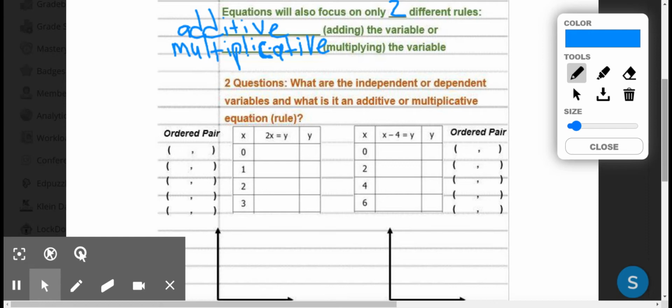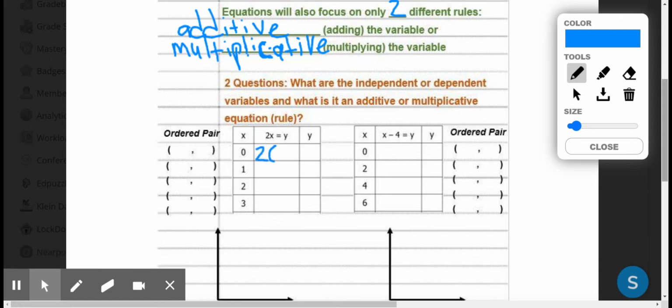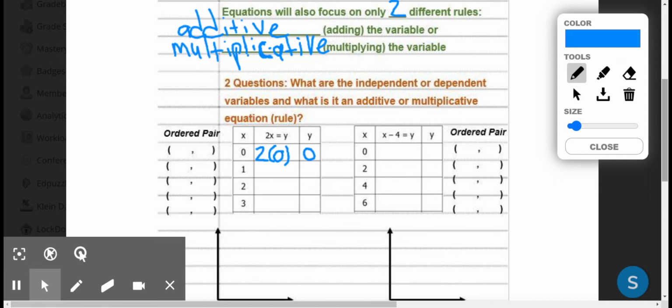If we take a look at the example where we have 2x equals y, what that's saying is whatever we put in for the value of x, it's going to be multiplied by 2, and then you get your y. Let's do the function here. Let's say we take x out and put in 0. So 0 goes in, 2 times 0, and the result is going to be 0. So the input is 0, the output is 0. Whenever we take the variable out, usually we put in parentheses to represent that we are replacing that letter with a number.